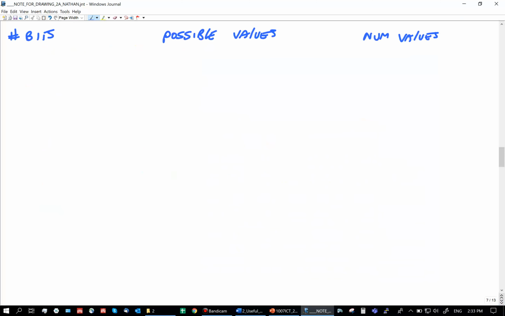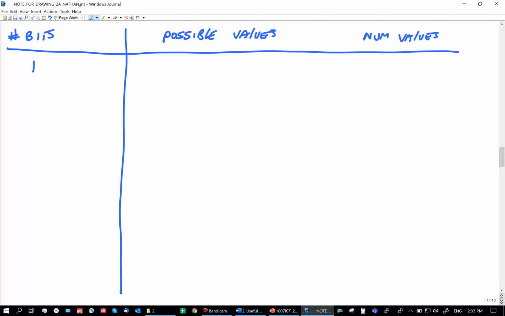So let's start with a number of bits. I have 1 bit. It can be on or off. So how many possible values do I have? Well, I have 2 values total, and the values can be 0 or 1. Does that make sense? Okay.